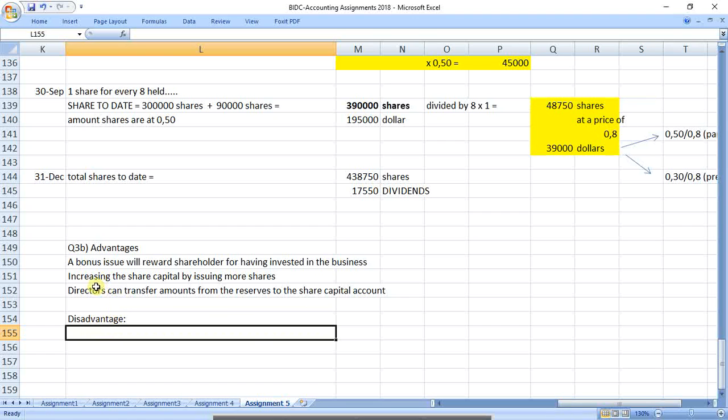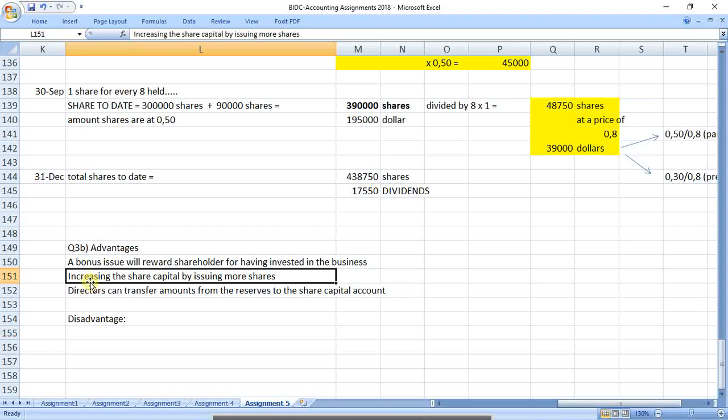I've already said a disadvantage may include... No, you can't add it here. But I'm going to add it to this: increasing the share capital by issuing more shares. Can you put a bracket there maybe? Here, issuing new shares, the second one you wrote. There's no space, it's fine. We gave 3, but this is a good point. Put it at the end. I'll do the disadvantage then. No change in control.